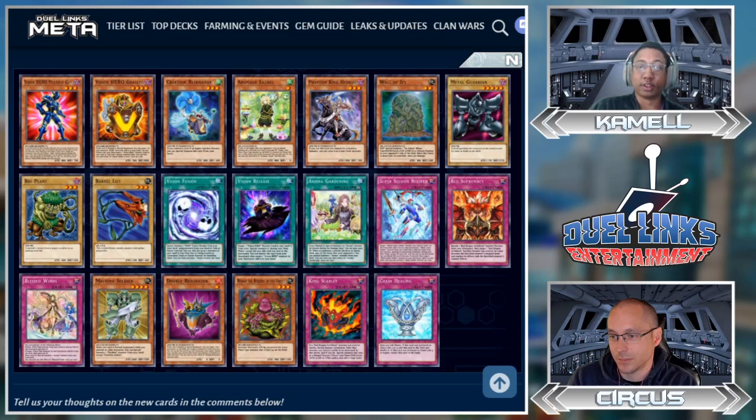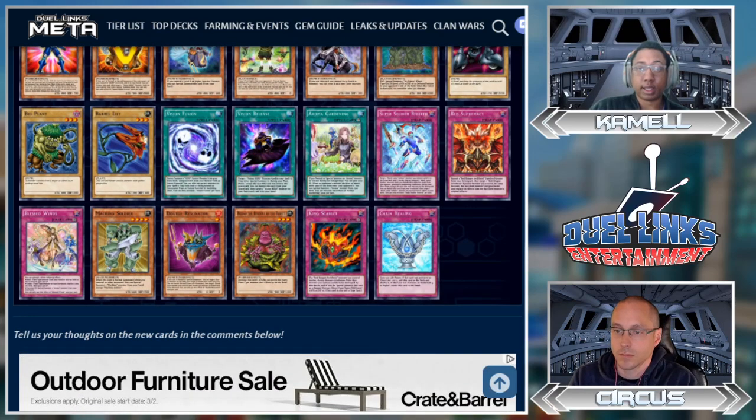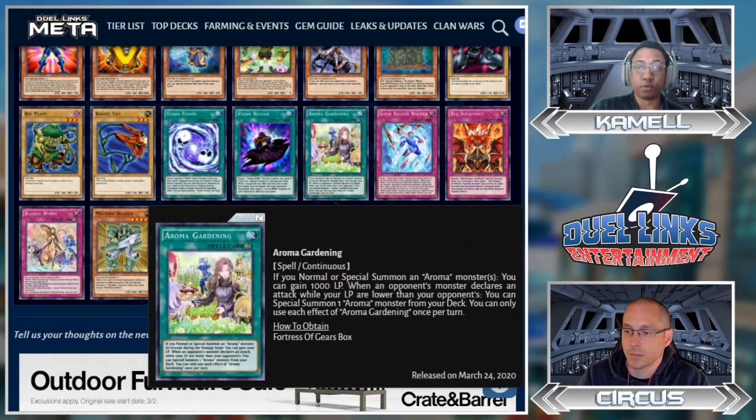So there's another normal. This is a continuous spell, Aroma Gardening. And it says, if you normal or special summon an Aroma monster, you can gain 1,000 life points. When an opponent's monster declares an attack while your life points are lower than your opponent's, you can special summon one Aroma monster from your deck. You can only use each effect of Aroma Gardening once per turn.